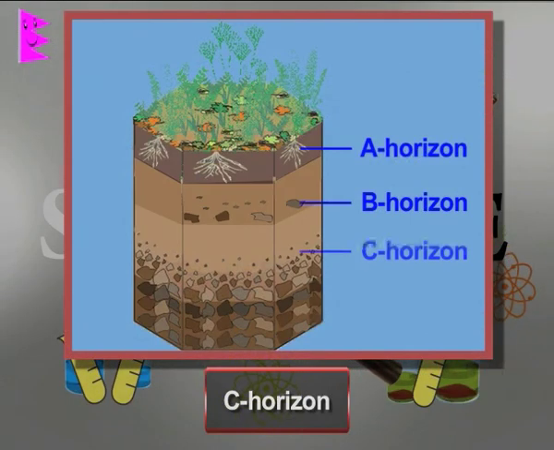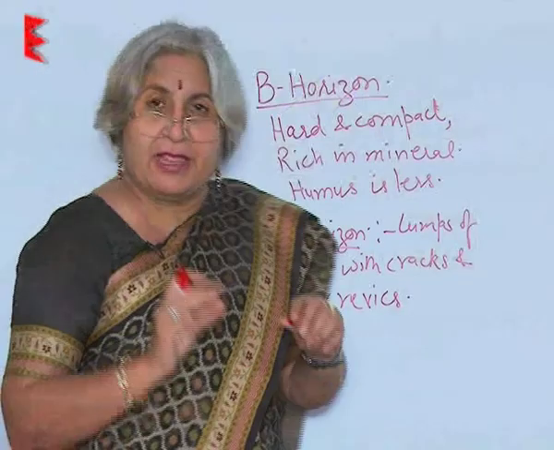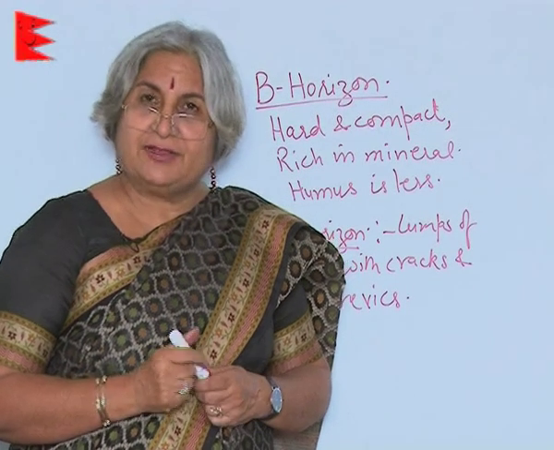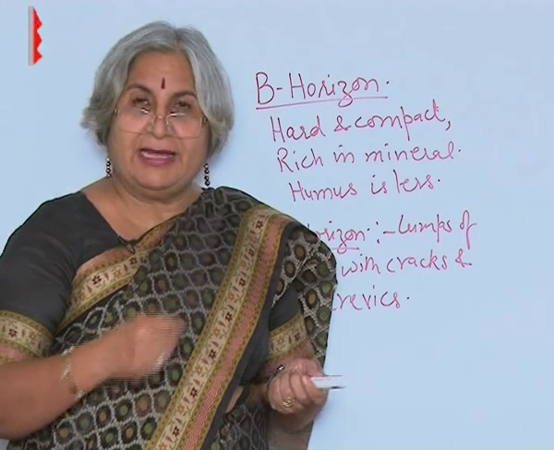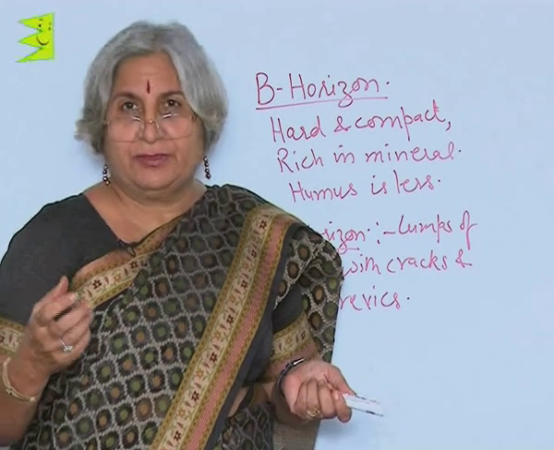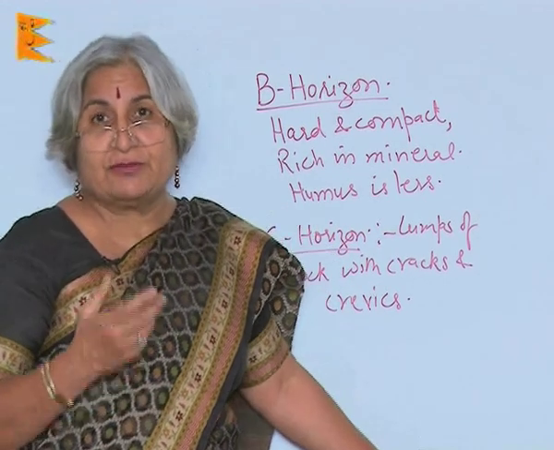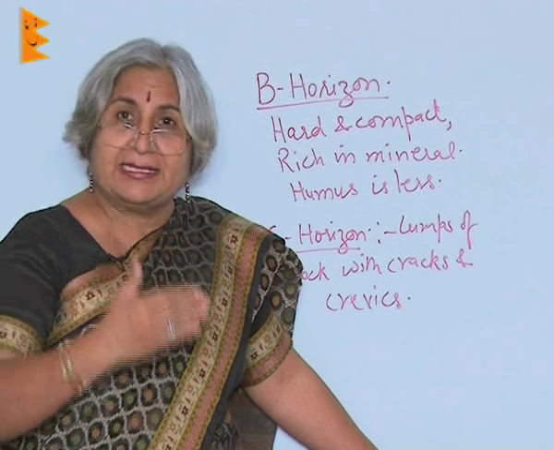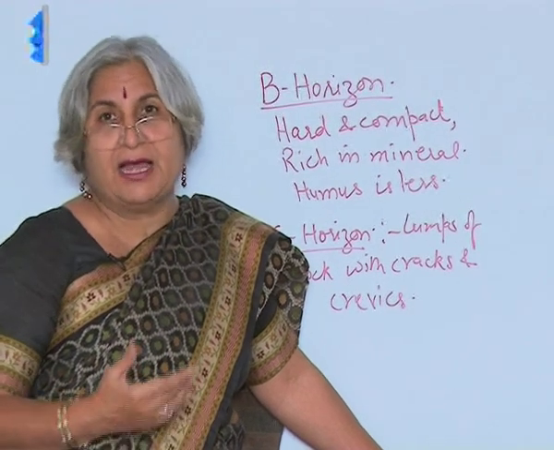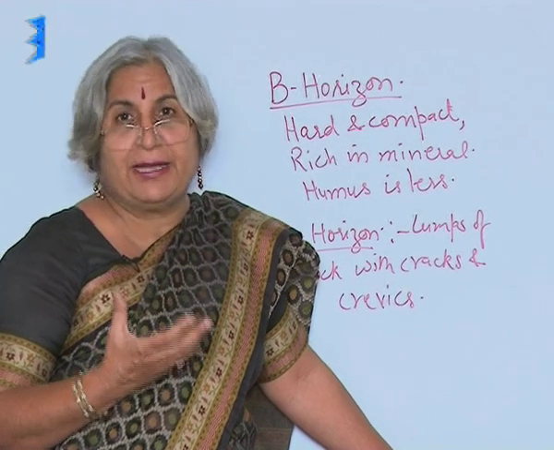Next is C horizon. C horizon has lumps of rocks with cracks and crevices. Have you ever made flower beds in your garden? You will find when you are digging, it is very easy to dig from the top, but as you keep going down, or if you have not tried, if you just watch a labor doing it, as they go deep down, it becomes harder and harder. And sometimes even the blades of the spade break.